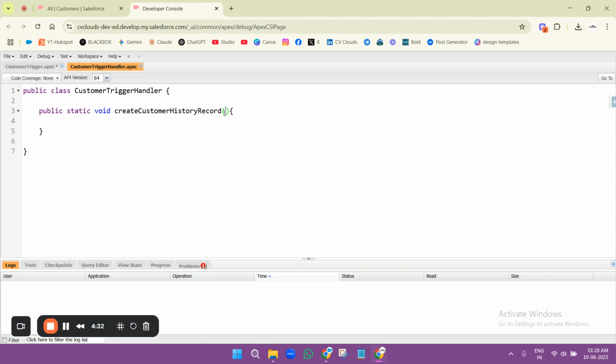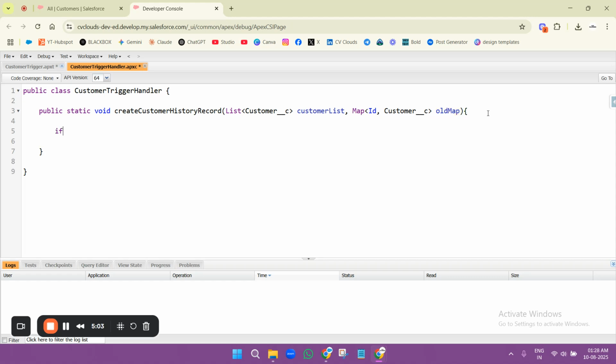So the new values, that is Trigger.new, will come into the customer list, and the old map will come into the old map variable.